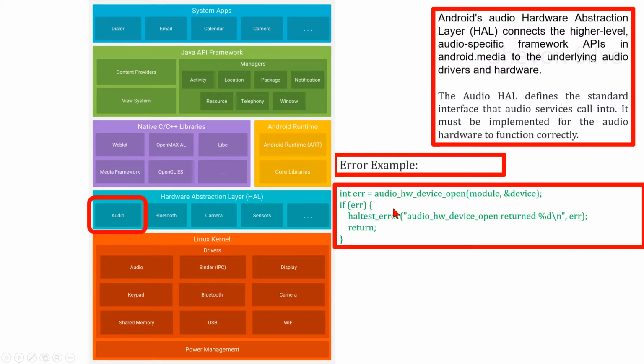As an error example, you can get the return value of the audio_hw_device_open(module, device) function, and if its value is greater than 0, it's an error here, and here you can see that the error handling code is here.